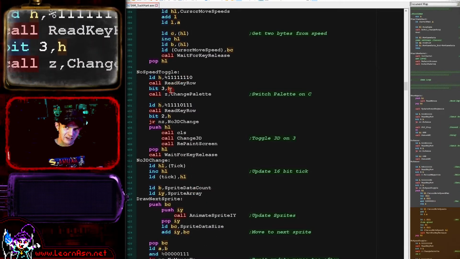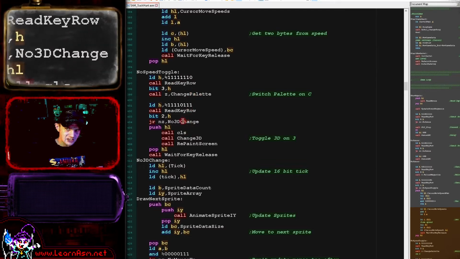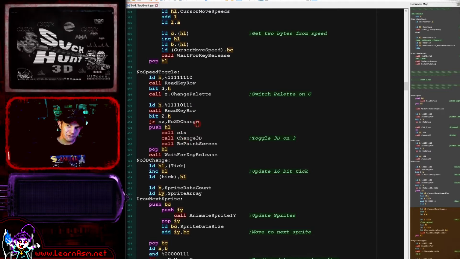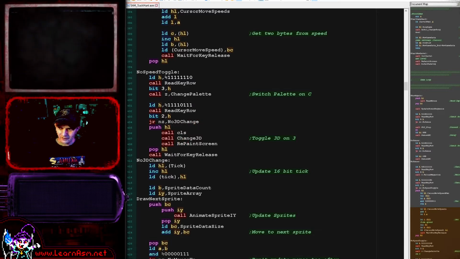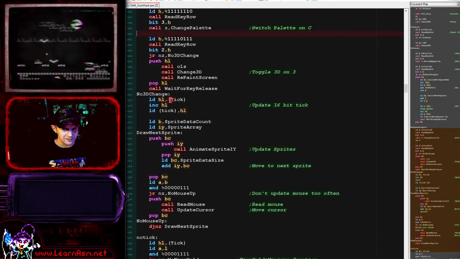We've got another check for the C key to change the palette here. They're just changing the colors. We've got a check for the 3 key here, and we're changing the 3D settings here, but this time it's different. In the gameplay, if we start the game, when we use the 3 key, we can toggle between 3 stereoscopic depths. You can see here we're able to toggle between 3 possible depths there. That is quite different from the title screen, which was only on or off, and that was because the 3D was pre-calculated into the bitmap data, so we couldn't change the depth very easily.